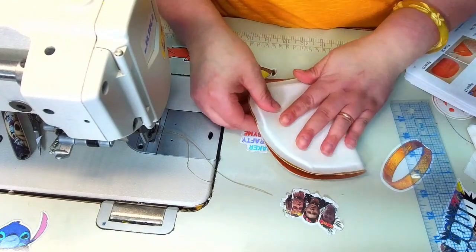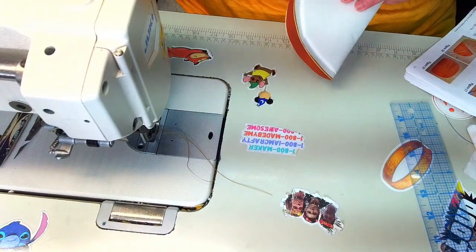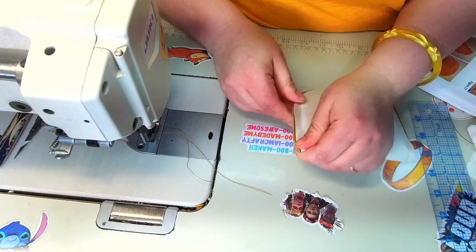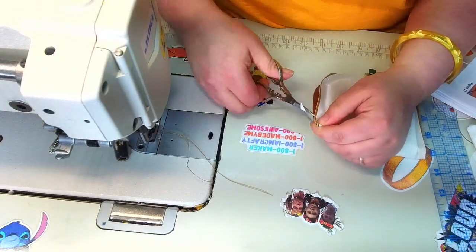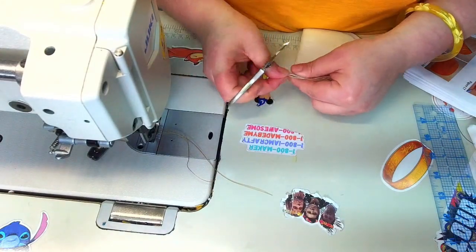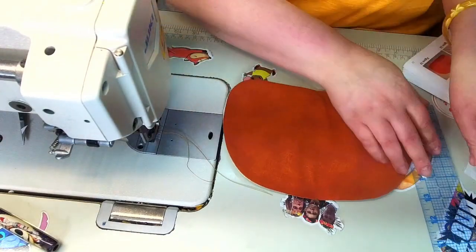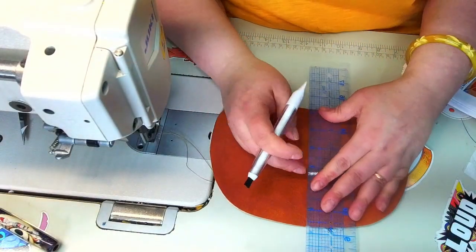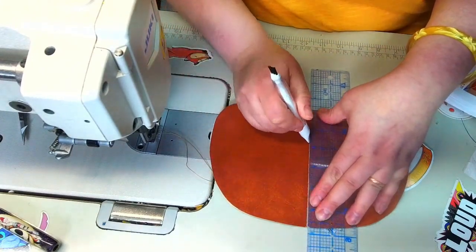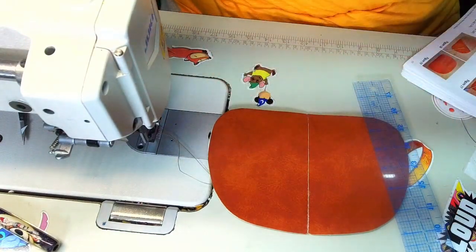So I'm going to find my centers. You can find that by grabbing the pattern piece. If you don't have a pattern piece right in front of you, then what you can do is fold it in half. I like to clip a little small 1/8 of an inch V and do the same thing on the other side. Once you do that, I'm going to draw my centers. Now, in the pattern, they find their centers, not necessarily draw, but I'm using chalk, and chalk comes off relatively easy for me. You can just brush it off and it just wipes away.